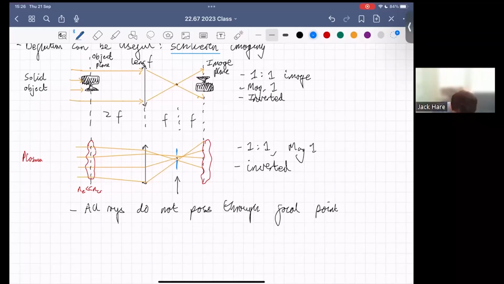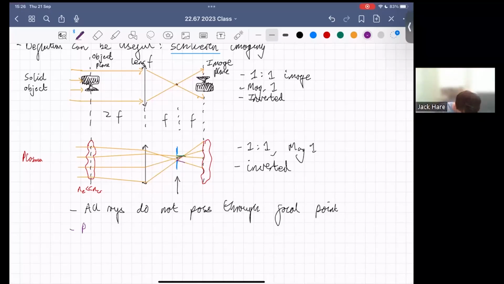This filter, for example, here is like a little aperture, and it lets through these two rays. Let me color code them. This one, and it blocks off these two rays. And so light coming from that bit of the plasma where the density gradients were large will be blocked and will no longer appear on our final image. And this is what Schlieren imaging is.